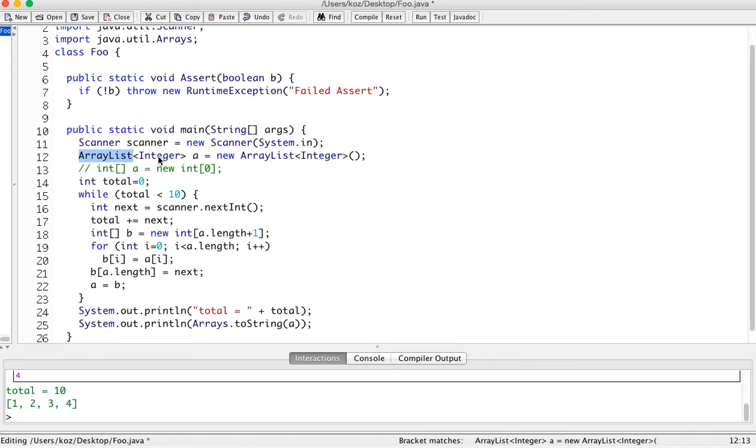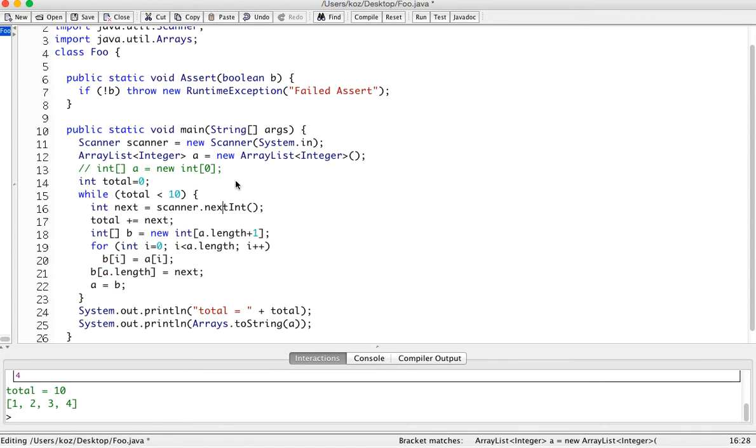Two things. First, integer. Array lists only work over non-primitives, over objects. That's why we did the whole wrapper class, so we could create array lists. Second, array list, not array. Array lists grow automatically for you. Third, over here, we had to do this array list of integer in these parentheses. So a slightly syntactic difference in how you create them, but it's the same basic idea.